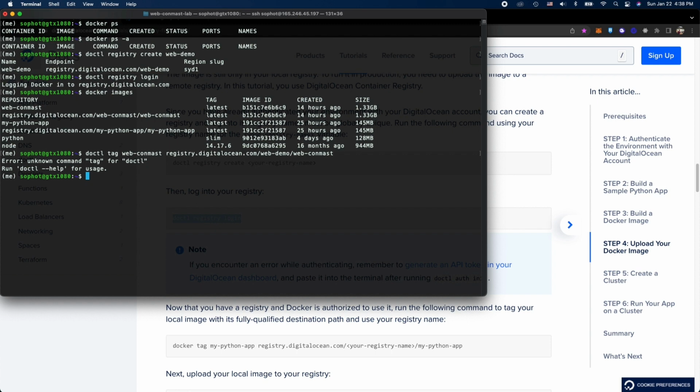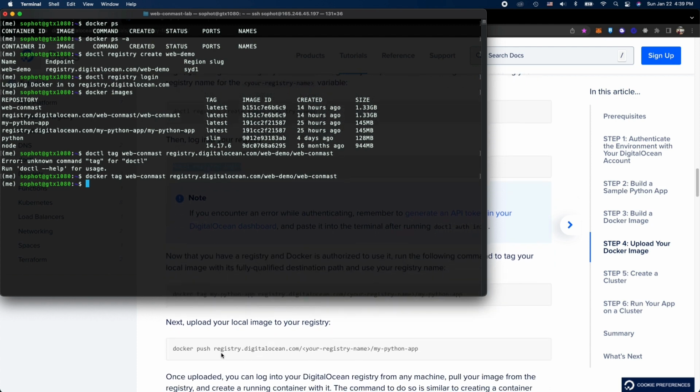Command tag. Docker. It's not the DigitalOcean command line. We're using a wrong command. It should be Docker. Upload a local image to the registry.